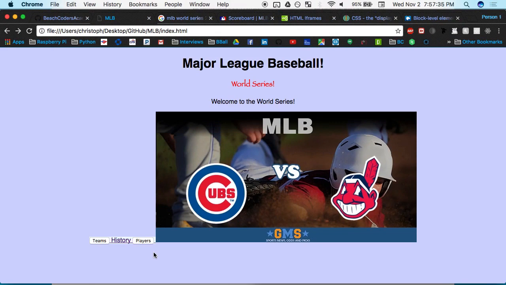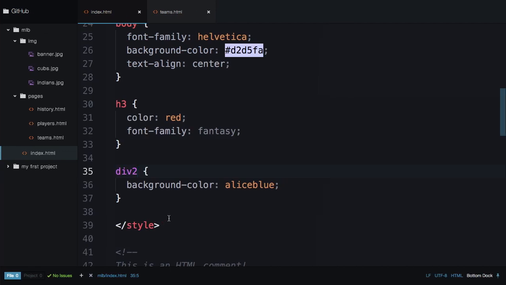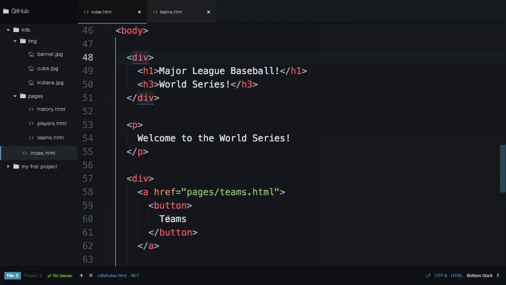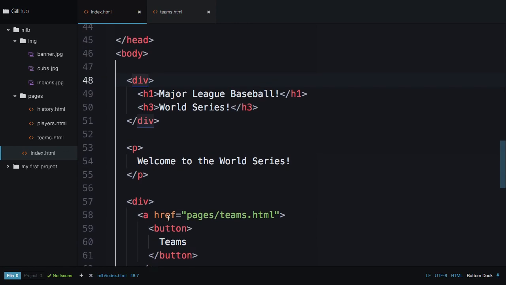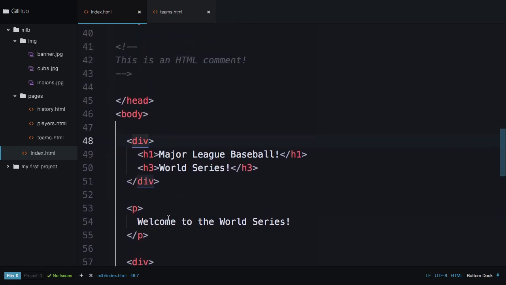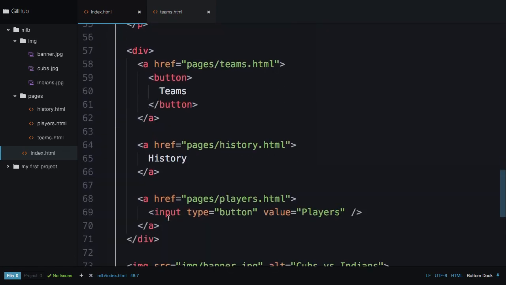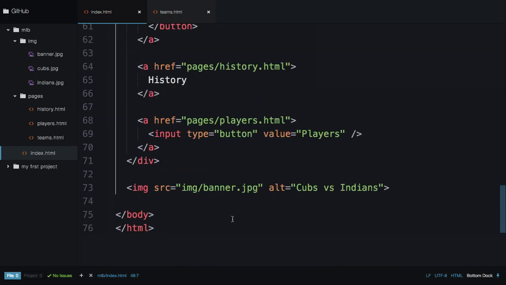Background color Alice Blue? Oh, not quite.